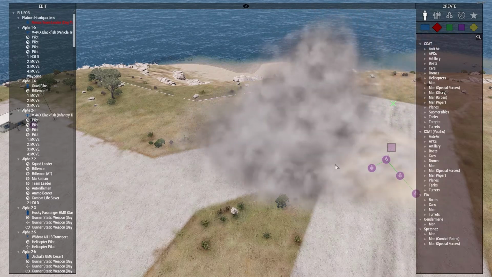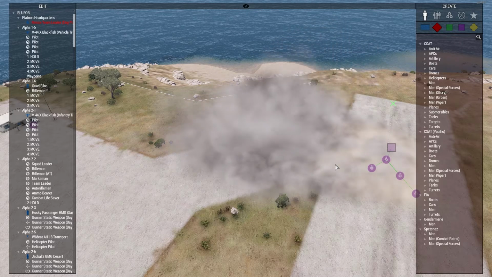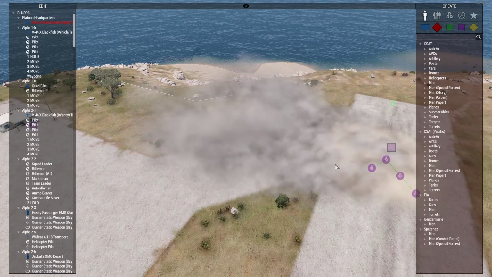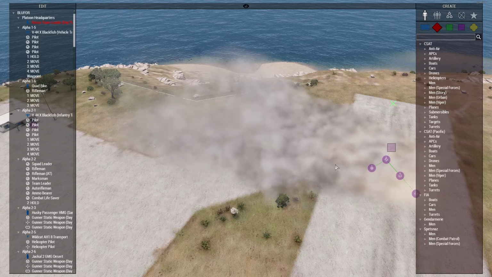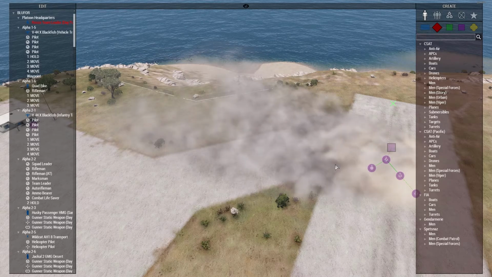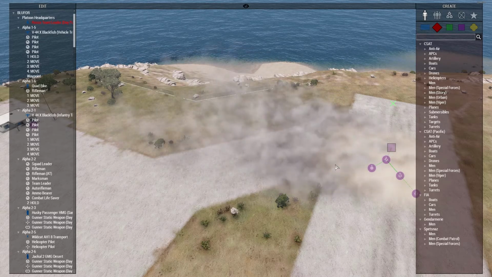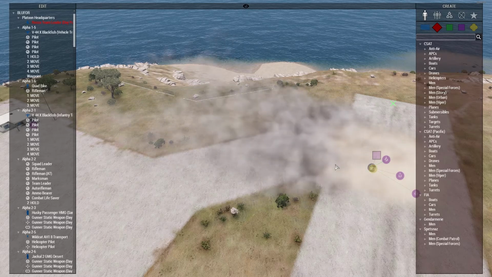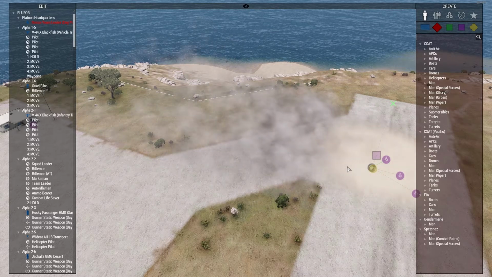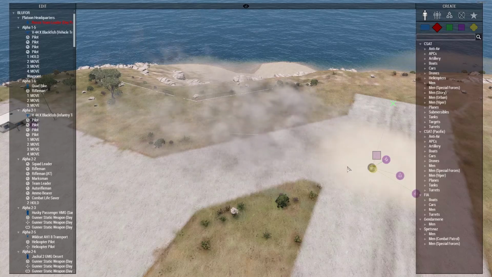Of course, there are IEDs that you can place down in game. They're not 100%, and maybe you don't want them to be detected. Maybe you want somebody just to get blown up because you want to see how they react to being blown up, rather than how they react to finding an IED. This way, you can put it down, and they're not going to see it. They are going to get blown up and react accordingly.